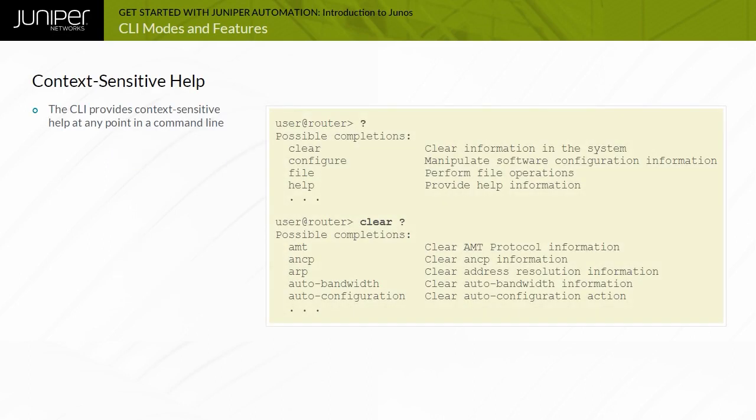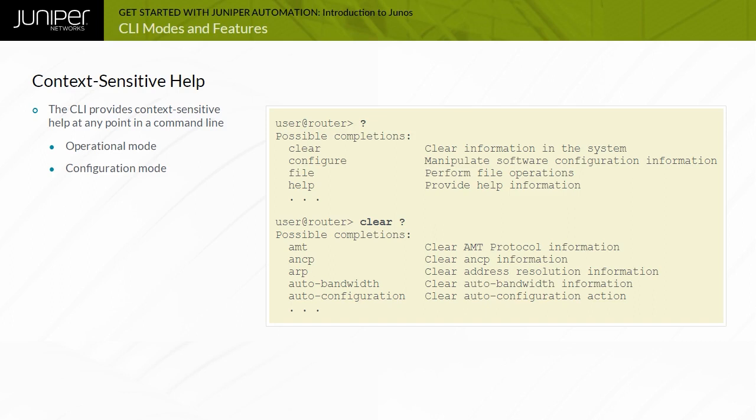The CLI provides context-sensitive help at any point in a command line in both operational and configuration modes. Help notifies you which options are acceptable at the current point in the command and provides a brief description of each command or the command option.